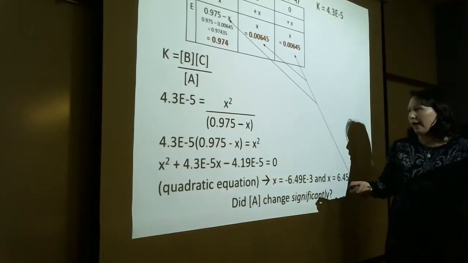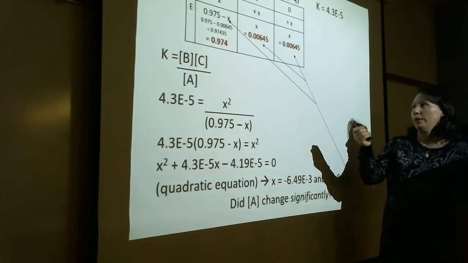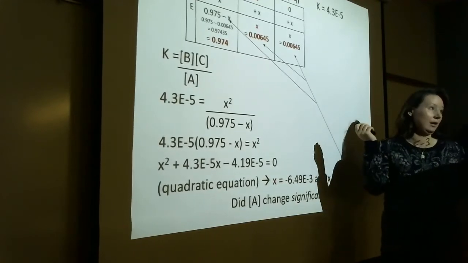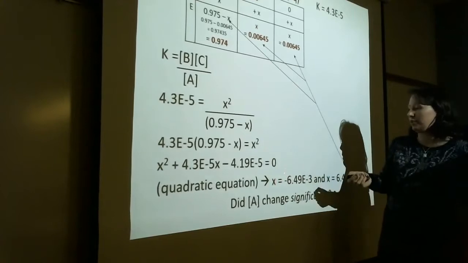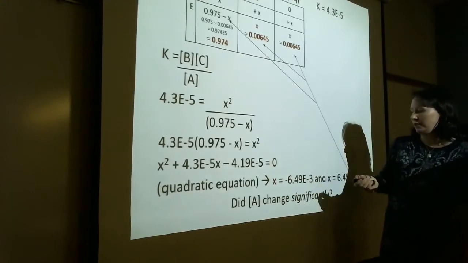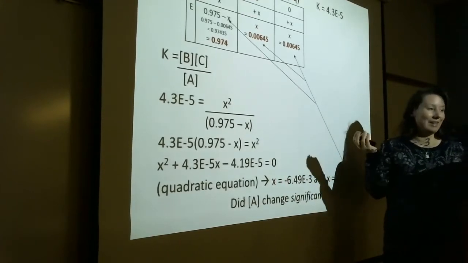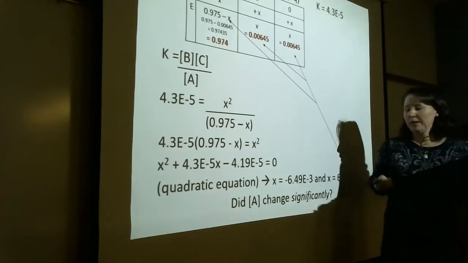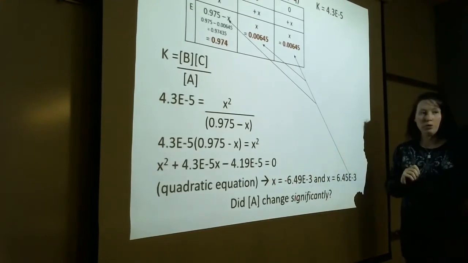Well, if I plug x in right here, which is what I'd be doing, right? I'm not subtracting it from anything. I'm not adding it to anything. I'm just taking x and plugging it in straight. Obviously, I can't plug in a negative here. I can't have a negative concentration. That's nonsense. So this negative root is out.